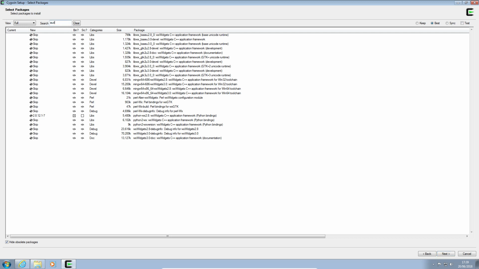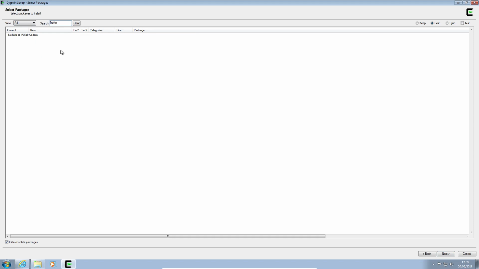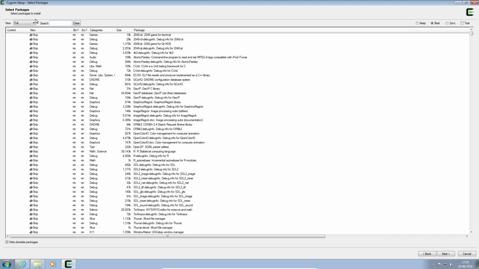Let's try some desktop applications like Audacity. Just because we can. And Firefox. I'll probably install everything under the sun. Another lightweight browser then. Terminal.